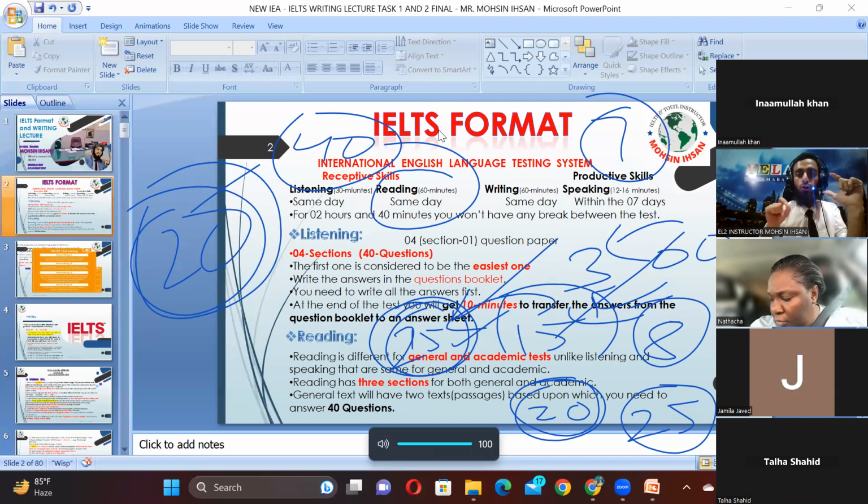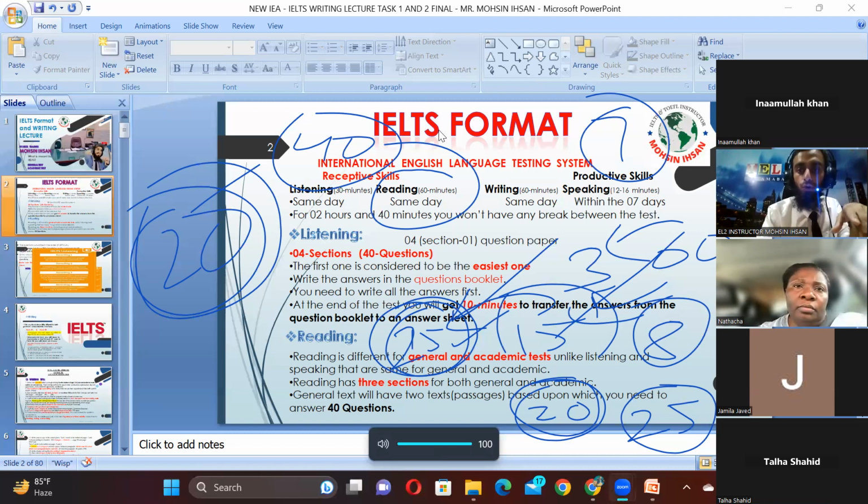When you solve the questions, when you locate the answer, how to locate answers in different paragraphs, what kind of question can be picked from which paragraph number, right? Question 1, 2, 5, 7, from which paragraph it can be taken, and how to locate answers would be our target in quick time. And quick time means each passage must be done by you within 20 minutes.